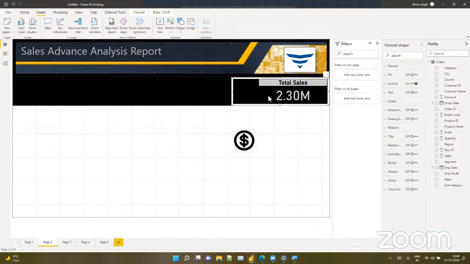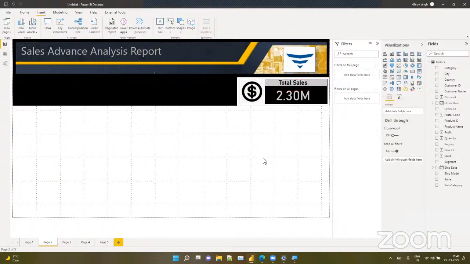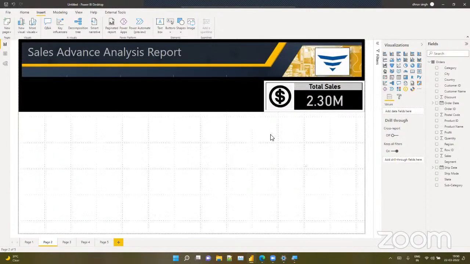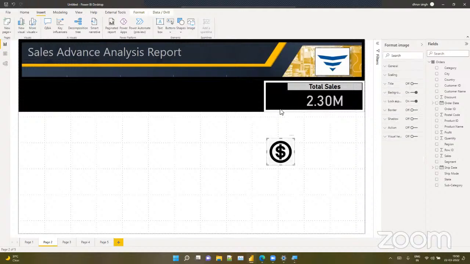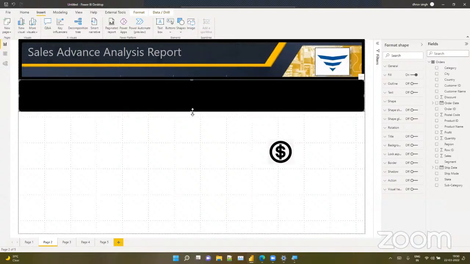Accordingly, you can show your total sales. If you want, you can reduce the size also of it because it is occupying a lot of space. Now you can see our card is showing total sales to you. Okay. That is how you can design one KPI for your particular visual. Once you have designed a KPI like this, you can accordingly look into other factors also. Also one thing.